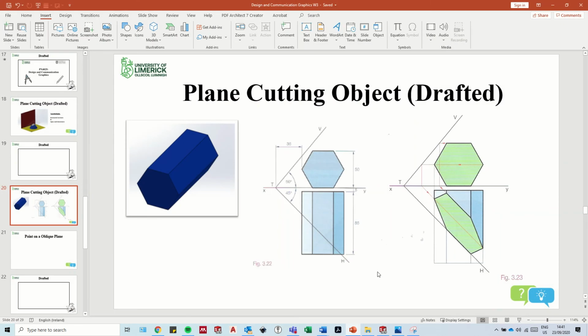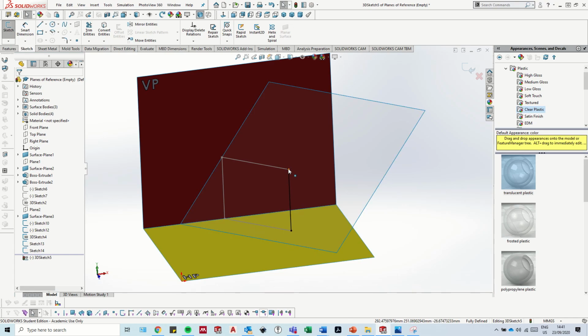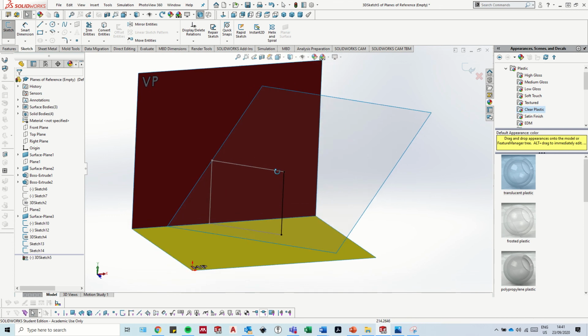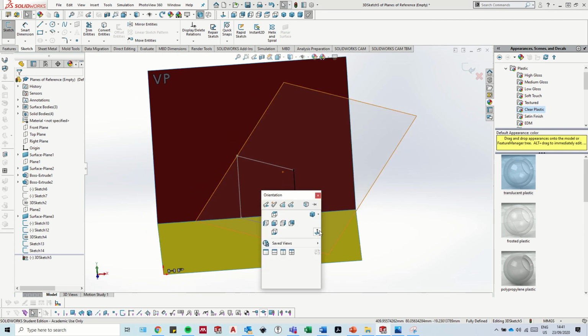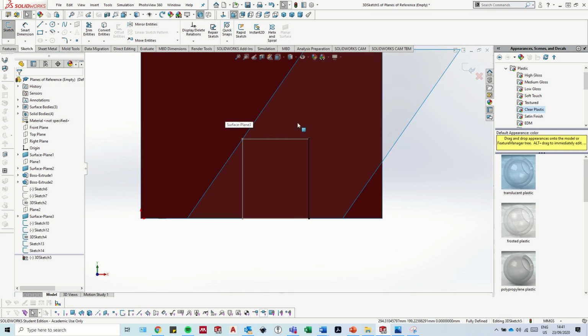Okay, so all we're doing is basically doing multiple of these constructions to locate different points in elevation and plan to complete our end result. Now that's an important thing for you to understand, is why that construction is used like it is to locate each of our points.